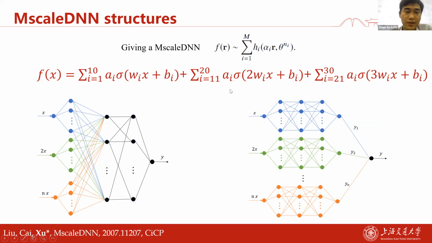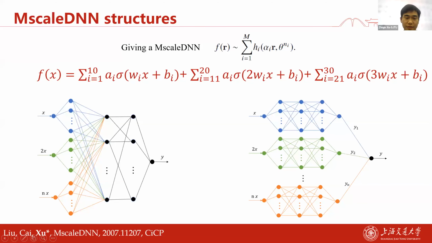I think this is a very good example to show that the theory of neural networks is not going to tell you exactly how to tune the parameters, but it tells you some direction. That means we show you a multi-scale structure, but we actually don't tell you how exactly these parameters should be tuned. This is just a direction.